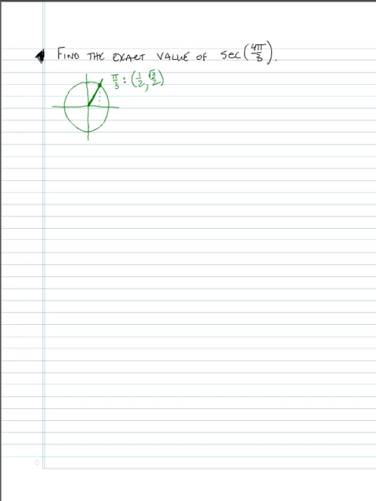Okay, so now we have to count off by pi over 3s. Another pi over 3 is going to put us roughly right here. So this is where 2 pi over 3 is. When I go pi over 3 once again, it puts me here. So this is 3 pi over 3, which we call pi, don't we? Now if we do that again, 4 pi over 3 will put us right here. That's the angle we're interested in, and what we need to know are the coordinates of this particular point.